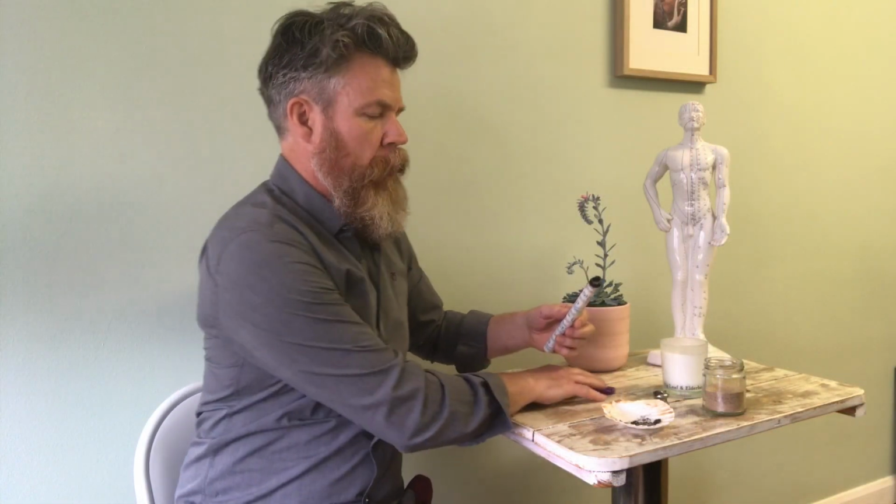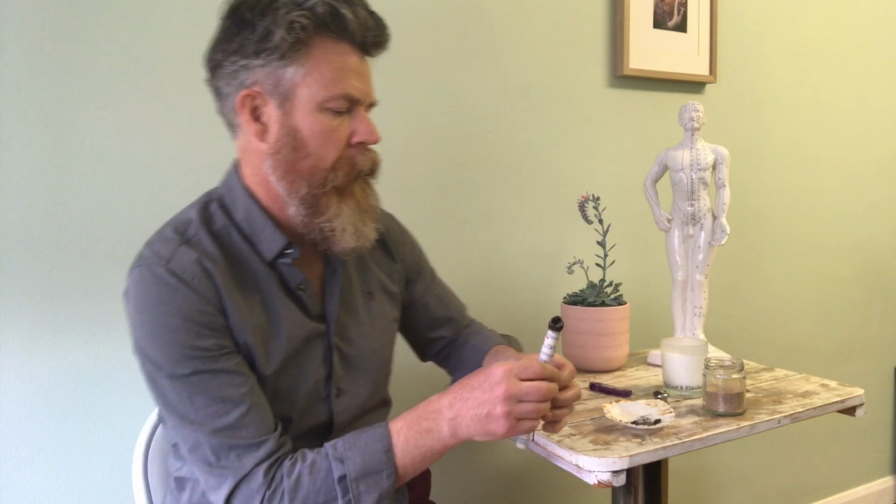So once you get your Moxa nice and hot, when it's glowing, there's a nice hot ember at the end, I'm wearing shorts today because it makes that point a little bit more accessible. So remember where we said it was just below the knee on the outside of the leg. Locate your point, and then you just want to bring the Moxa stick in just close enough so you can feel the heat. We never actually touch the skin because it's very hot and it will burn.